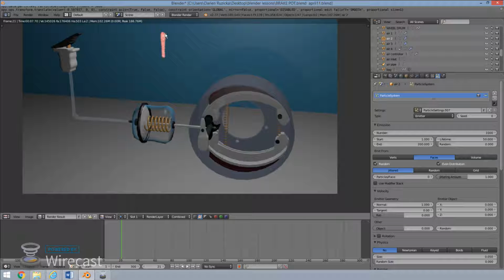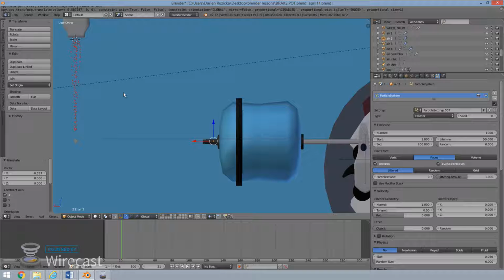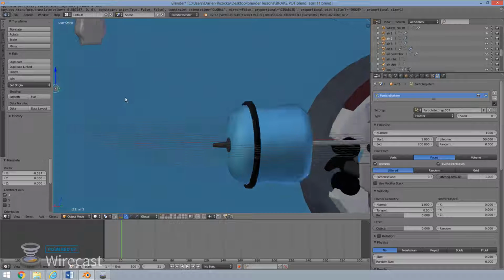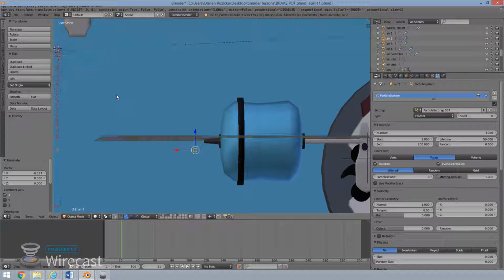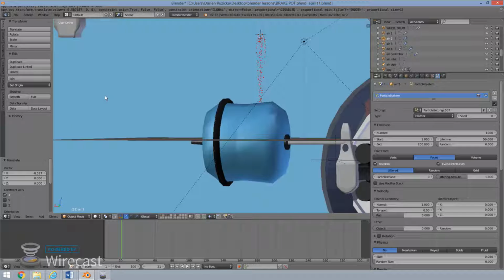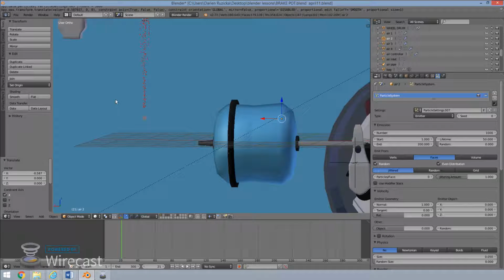Now the only problem is it's over here, which I don't understand, and that's probably because I haven't aligned it. See? Now that's a mistake I should have caught ahead of time.